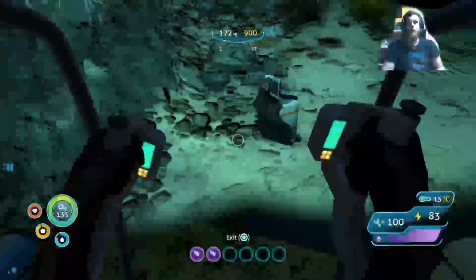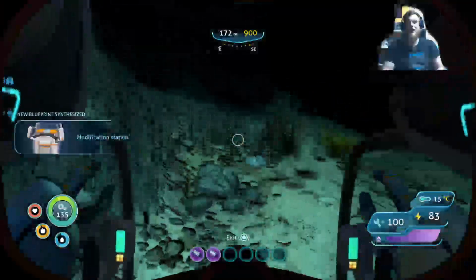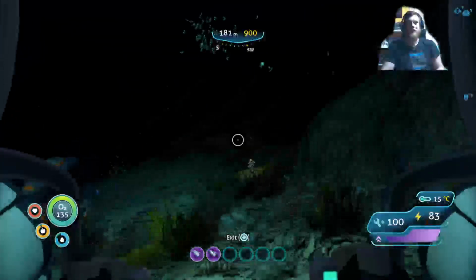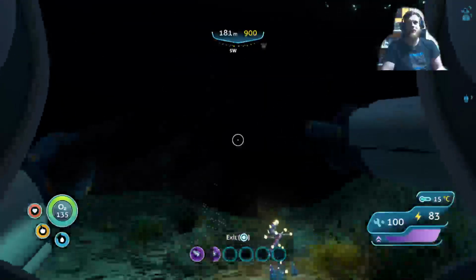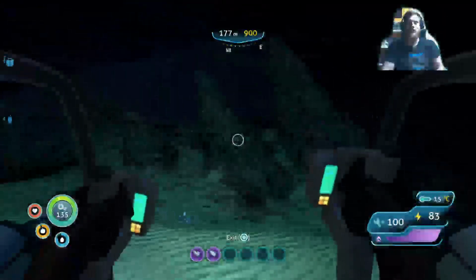Oh! What is that? Oh, modification station! Nice, we needed that. Hell yeah. Oh, that makes the trip worth it all on its own. Any sharks nearby? If they're coming any closer, I'm gonna give them the pinch! I don't know why, but having the pinch makes me feel less safe. Oh! I wanna click that. Put that in our aquarium.